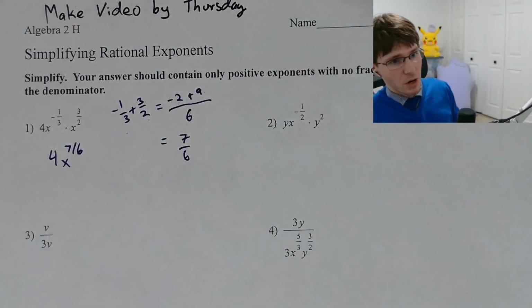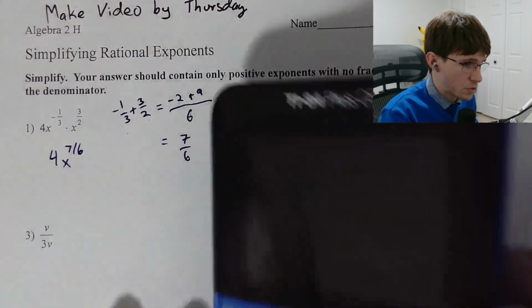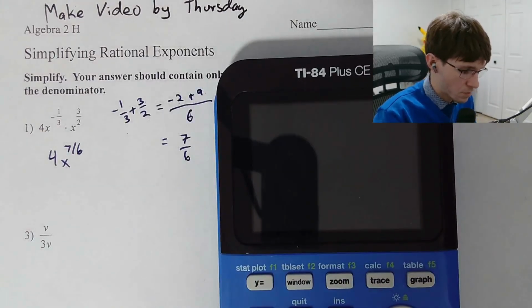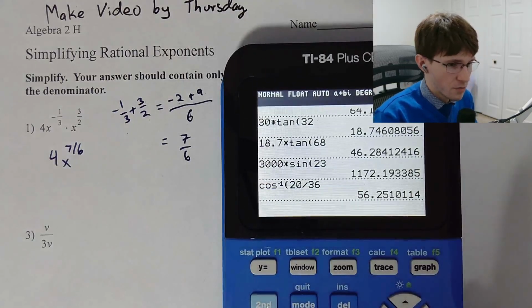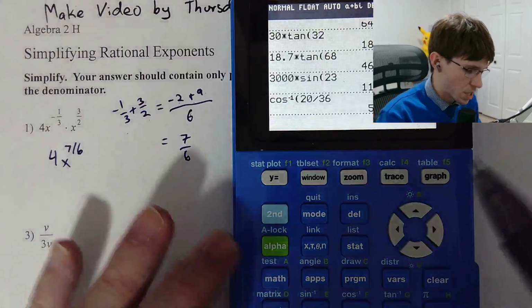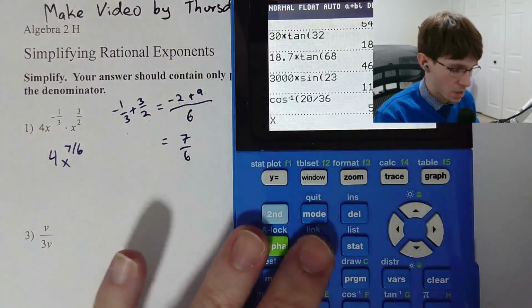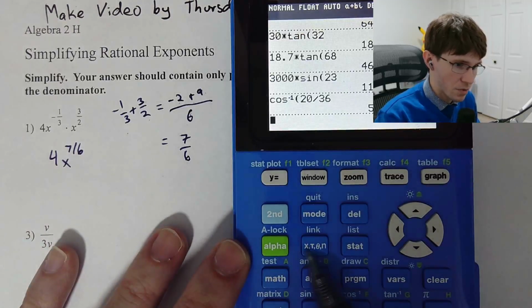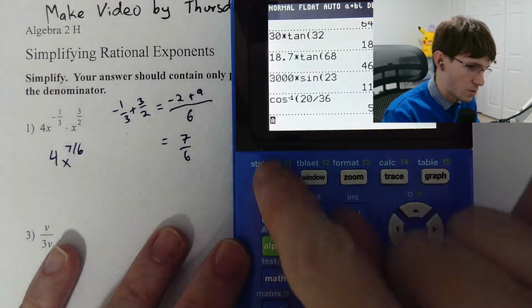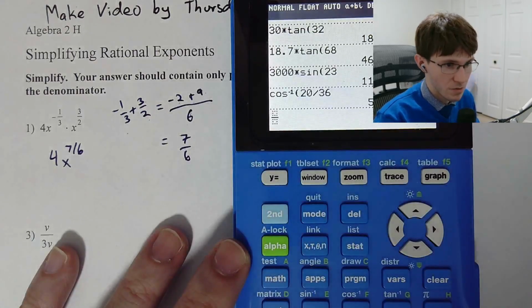Now, I'm not going to show that work on most of these questions because you have a beautiful calculator that'll do the work for you. There are two ways to get a fraction on your calculator. For your calculators at school, the ones that are yellow, you can hit alpha x, but you can see that doesn't work on this calculator because it's old. On this calculator, you have to hit alpha y equals enter, and that'll get you a fraction.